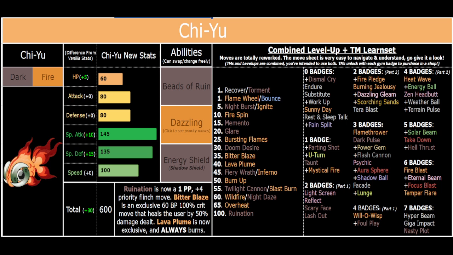Defensively, Mystical Fire and Dismal Cry are also great with Energy Shield, with Recover as well, and then of course Bitter Blaze is dope. Healing, dude, I love that with Energy Shield. Zero Ledge does the same thing with Bitter Blaze, and yes, if you're just not noticing, I named those moves around one another. Bitter Blaze, Bitter Blade, it's just one letter change, it's kind of cool. But yeah, Bitter Blaze is sick with Energy Shield.